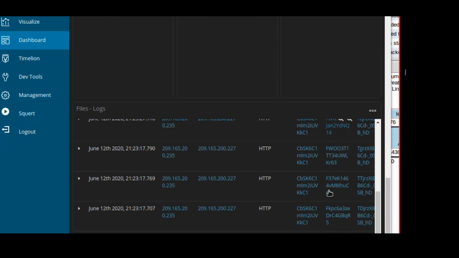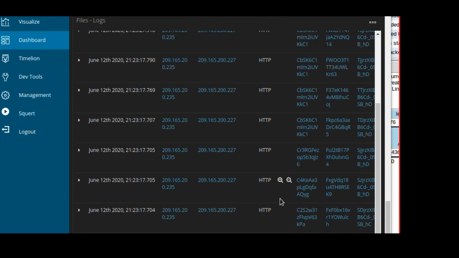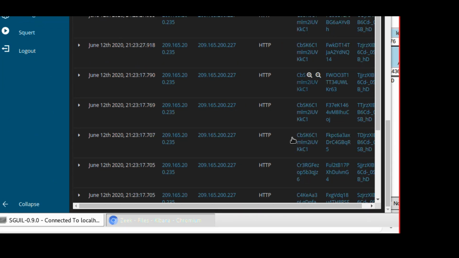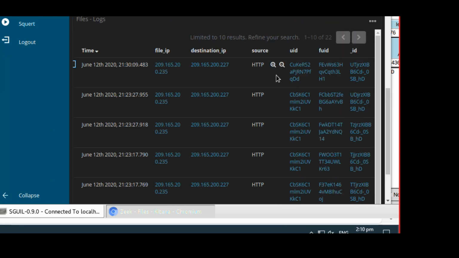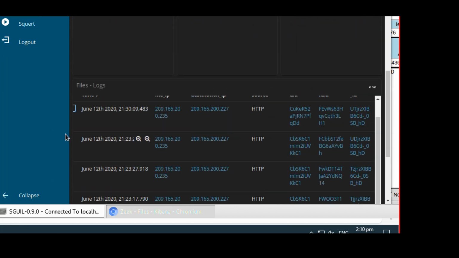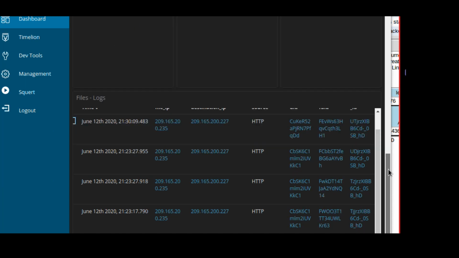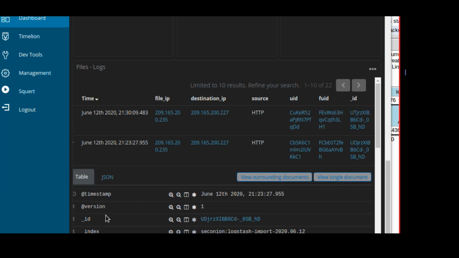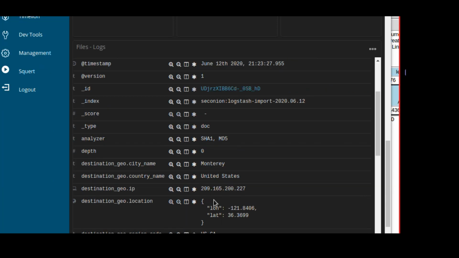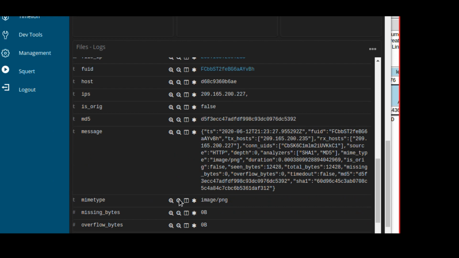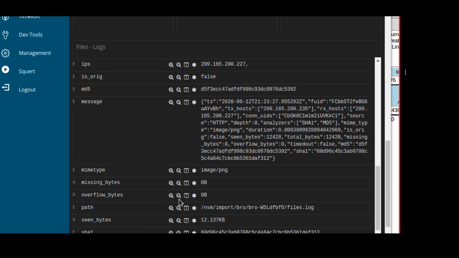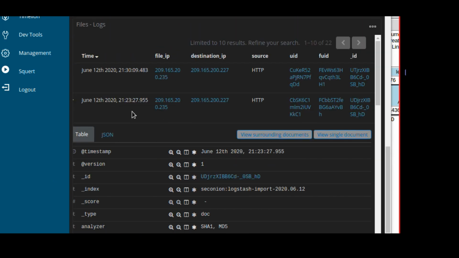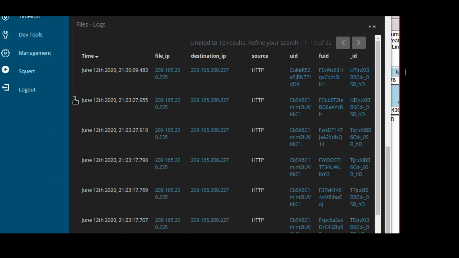Let's try and open up this. No, not this one. Sorry. Let me try and identify the event.